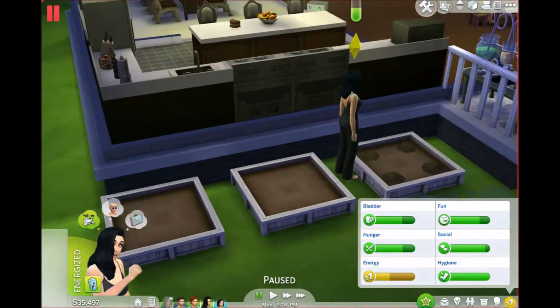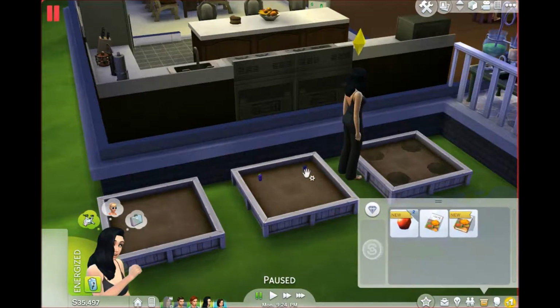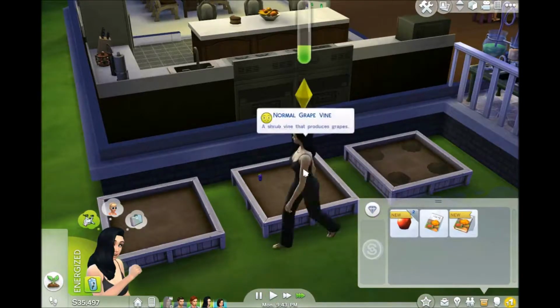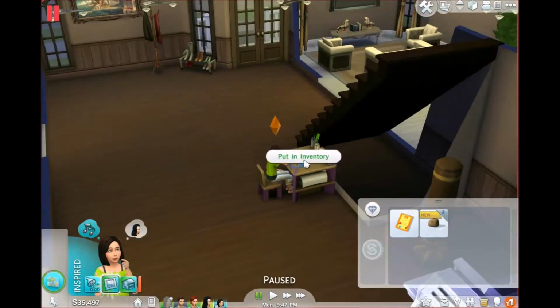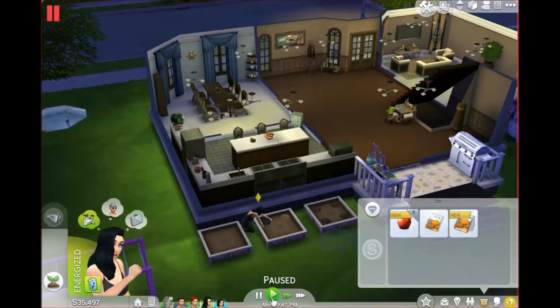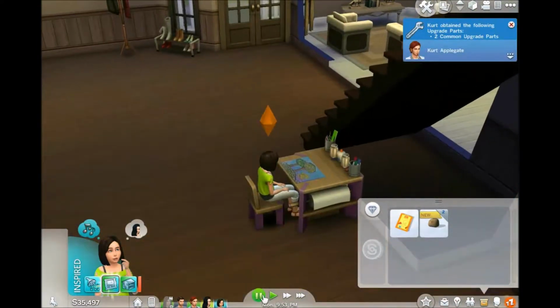Okay, here. Let's open this up. So we just got grapes and apples. I don't know if we got apples, but we got grapes. So we're going to go ahead and plant these grapes. And this will help with her cooking skill because now she can grow fresh ingredients for her cooking. We still have to get her into that. It's like part 11, but that's really cute.